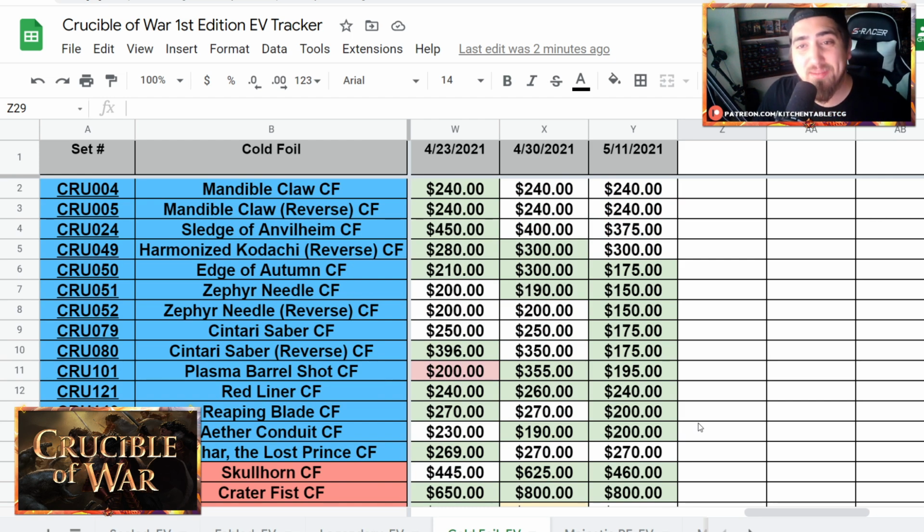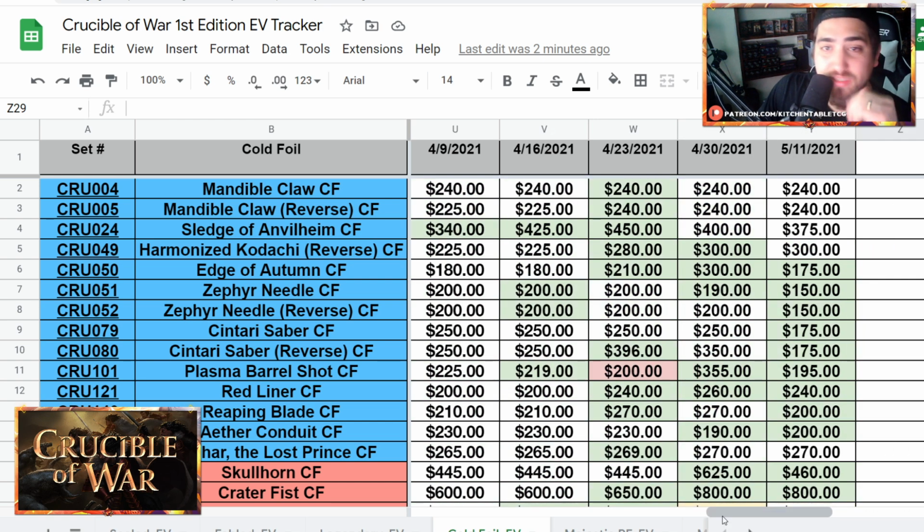I'm not going to lie, this is going to be a little bit of a bummer for those of you who love Crew, and I'm a person that loves Crew. We were seeing strong movements leading up to Monarch in Crew. A lot of speculation on a lot of the cards, particularly like Centauri Saber, and on some other cards that people thought might have an effect in Monarch, and then that never happened.